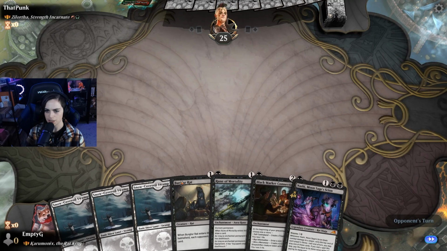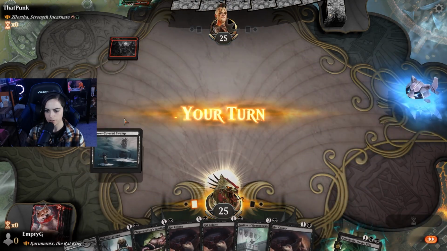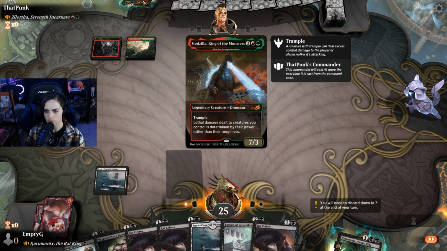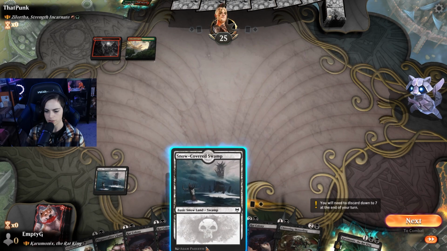Oh, I almost clicked keep. I'm gonna take the mulligan. This is a lot better. We have more rats. We have ways to tutor if we need help. And what do you do again? So it's got trample, lethal damage dealt to you. Creatures you control is determined by their power rather than their toughness. Okay.